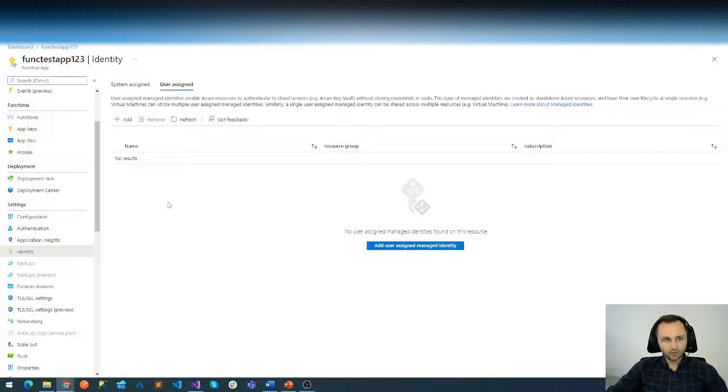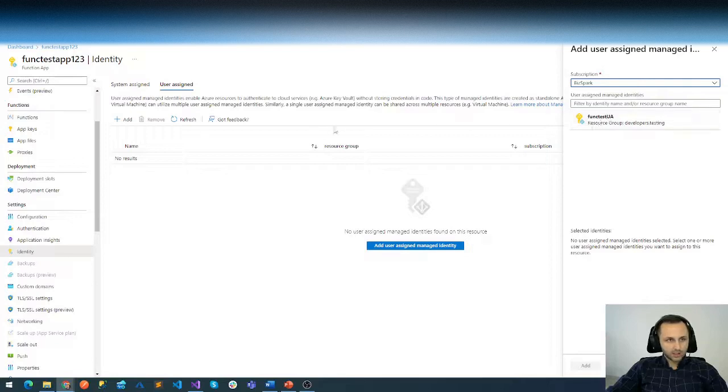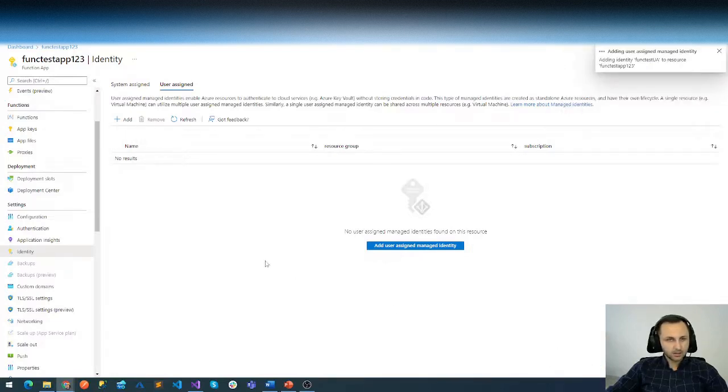We can have different roles depending on our needs, and the life cycle of that managed identity is independent from this resource. How to select? We press add and select this identity from our test resource.